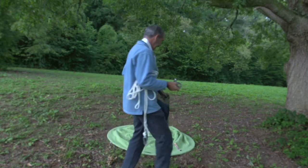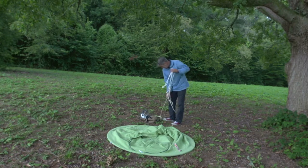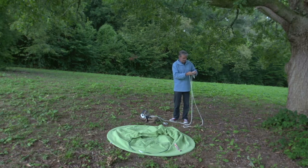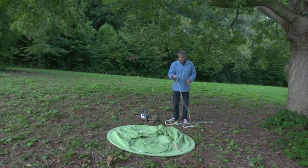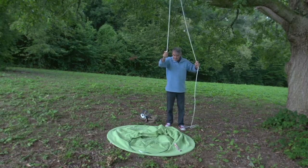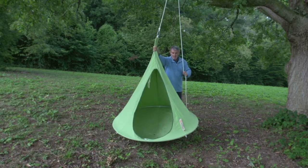Now I'm going to show you the basics of hanging one. If you can, it's always nice to throw your rope over a part of a tree that has a fork in the branch — the fork stops the rope from slipping into a position where you don't want it. I'm going to try and get this first time through the fork. There we go — that's got my carabiner in the right place.